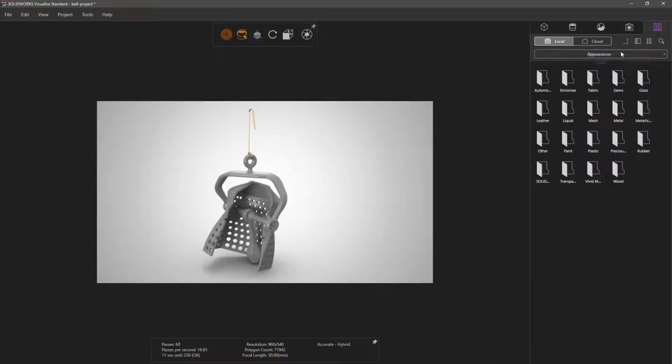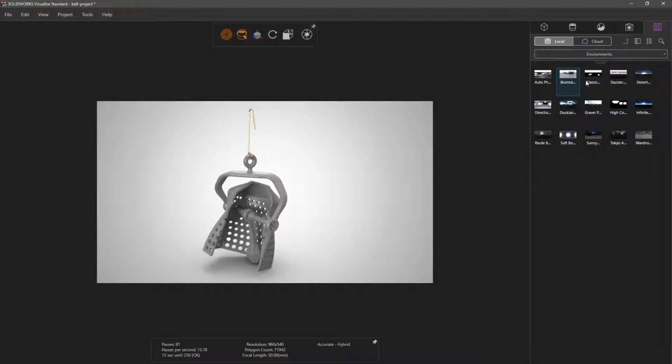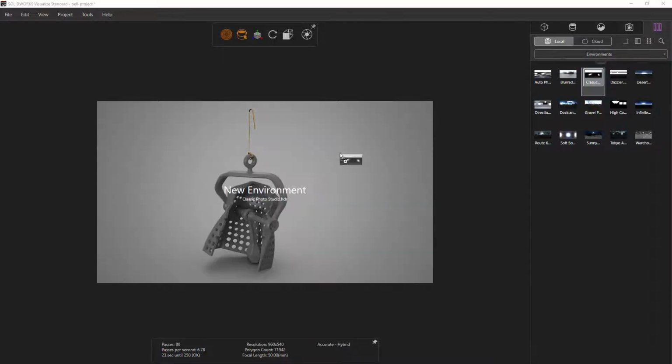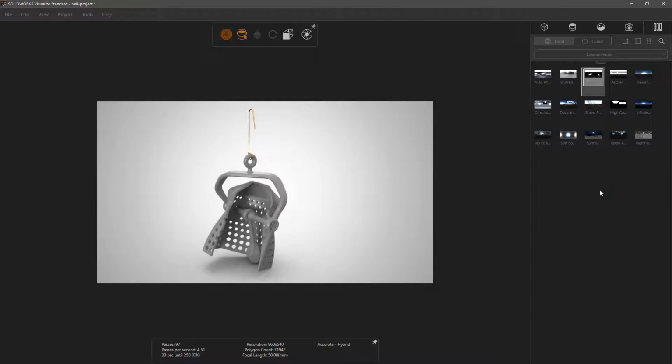And we could try out different environments and things here if we wanted, right? Easily switching environments and seeing how that affects the lighting, right? Every change you make will have some subtle change in the lighting there.